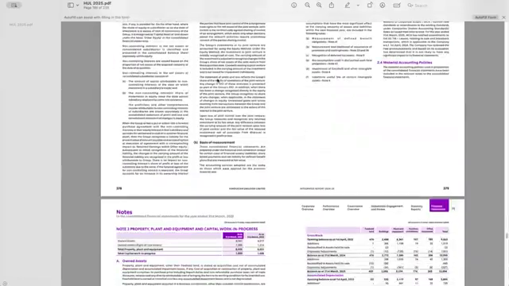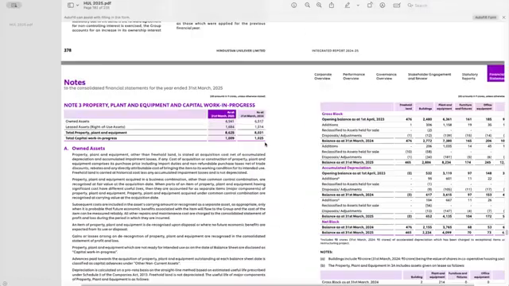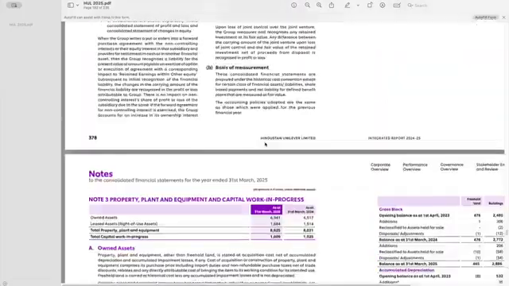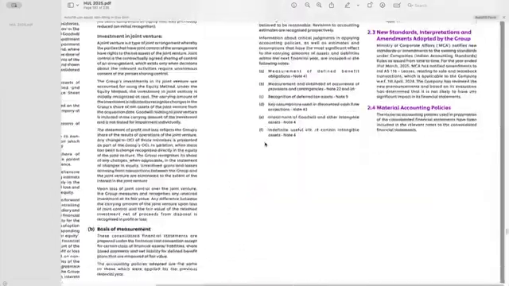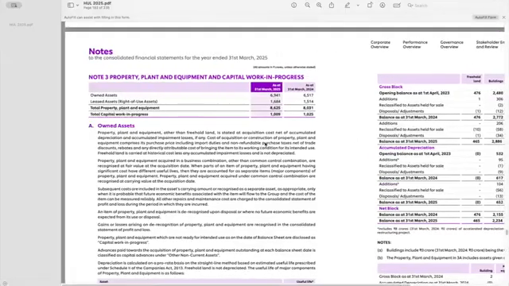If you go down to property, plant, and equipment in note number 3, you can see these are the details that we have. They have broken down the property, plant, and equipment and capital work in progress. As I was mentioning, we have something called leases, wherein an asset called right of use is created. You can see we have the right of use assets also. It is a part of my property, plant, and equipment only. They haven't given it separately, which is why we were not able to find it in the balance sheet, but it actually comes under property, plant, and equipment.